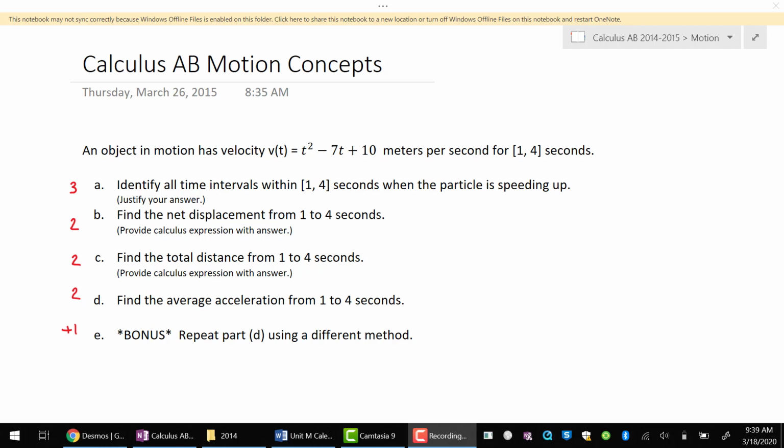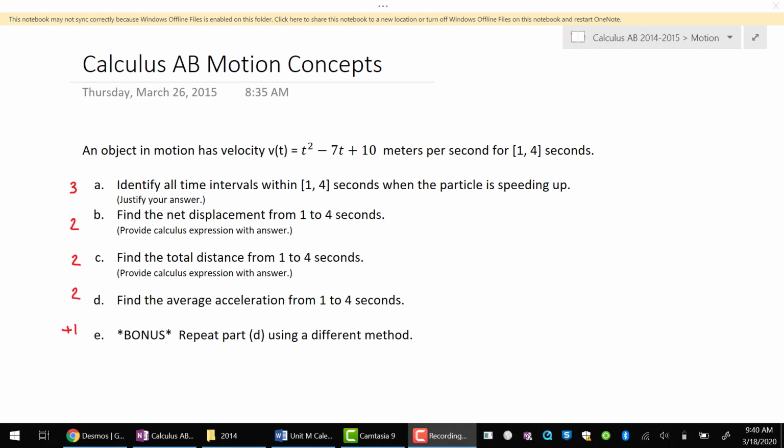It's pretty straightforward. It says that a velocity is given by an object as t squared minus 7t plus 10 meters per second on the time interval 1 to 4 seconds. So I'd encourage you to have some paper handy if you want to jot down some notes or to try this. You might even want to have a calculator or access to Desmos where you can graph and examine some of the function's behaviors, and a calculator for some of the integral calculations that we'll get to in a little bit. Okay, so part A says to do this.